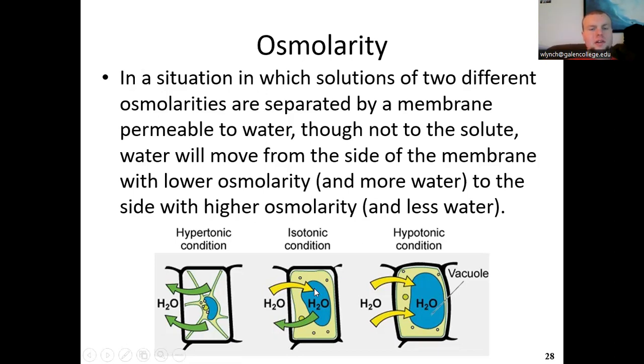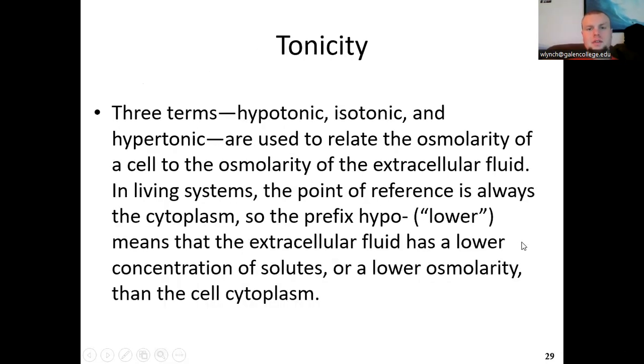If there's a high osmolarity inside of the cell, now we have net fluid movement, or net water movement, into the cell. So we have moved water across the cell membrane, and we have a high osmolarity here. So high osmolarity inside of the cell is a hypotonic solution. High osmolarity outside of the cell is a hypertonic solution. If the osmolarities are equal, then we have equal movement of water in and out of the cell. We are now in an isotonic solution.